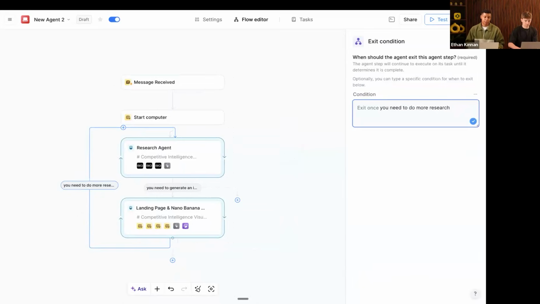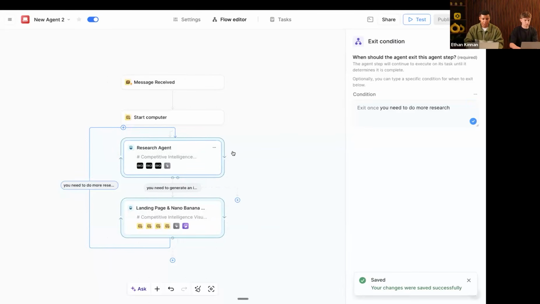What this means is as soon as we get to the point where it generated the landing page for us, and maybe we're not happy with the result, we can tell it to go back and do some more research, and it will literally go down this path, go back to the research agent, do a bunch of research, and then generate the landing page and the images afterwards. Awesome. So let's turn this on and actually give it a try.